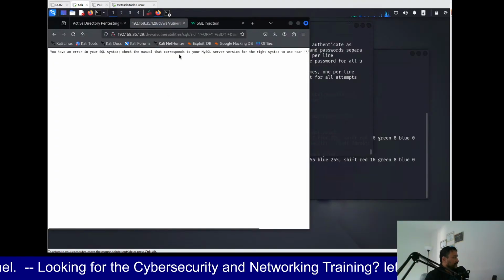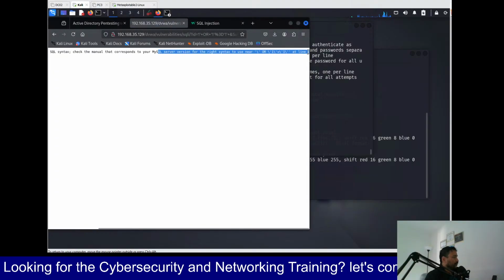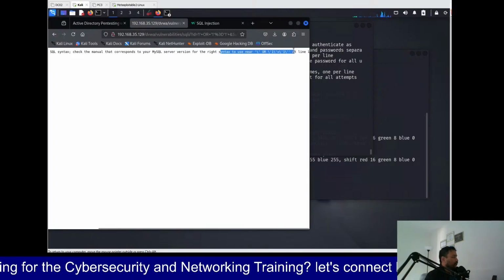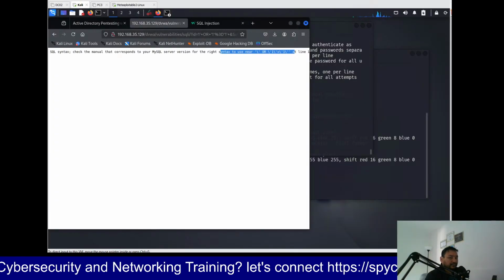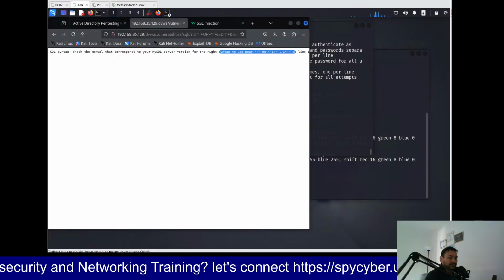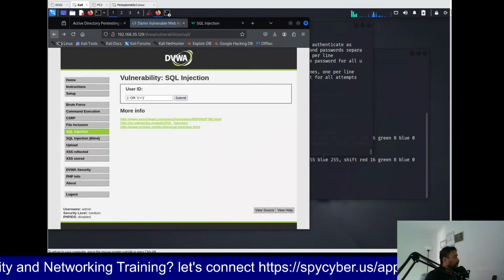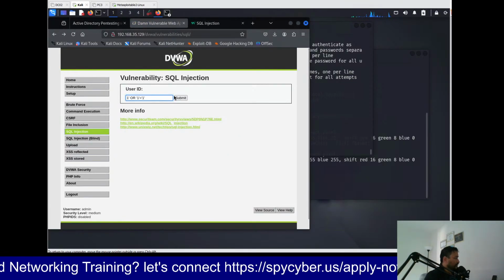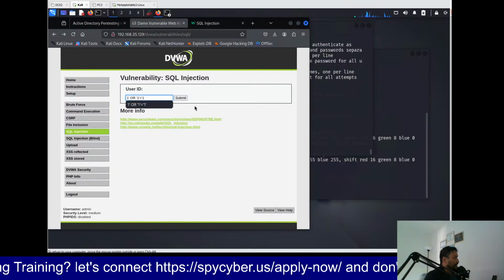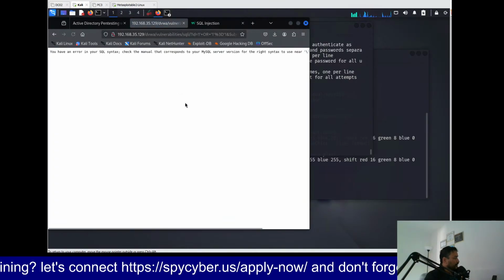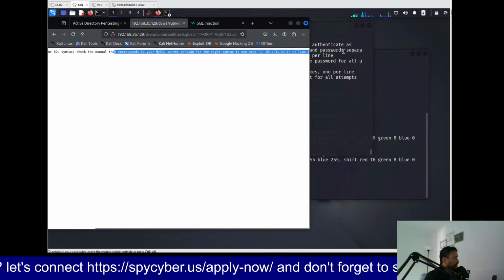If there is a syntax error, don't worry. You will get the 101 there, but you can try to input. Or you can remove the little bit of comma there. So submit, and there is still an error, but that's fine.